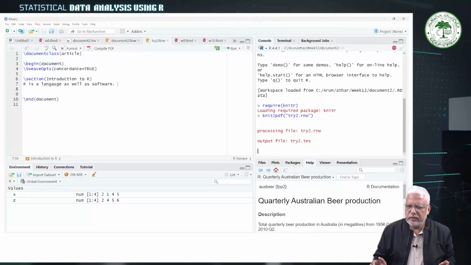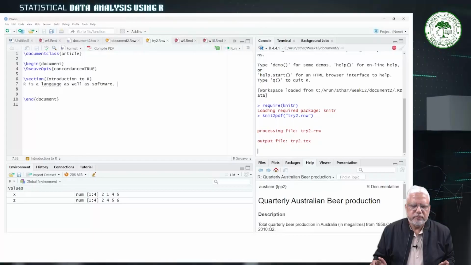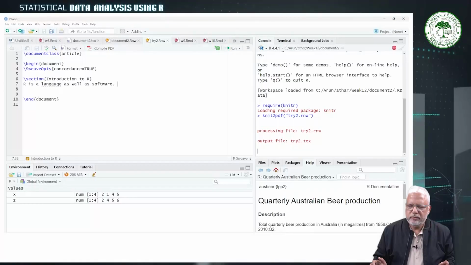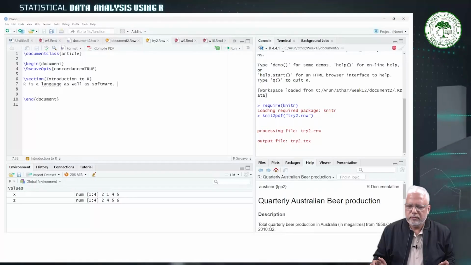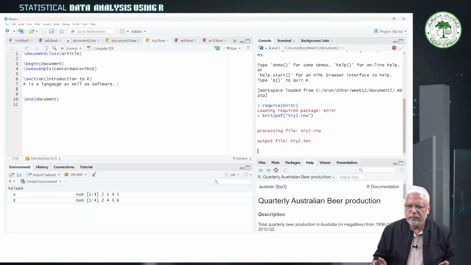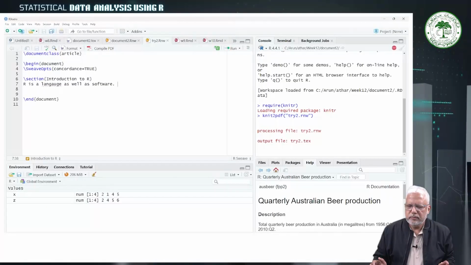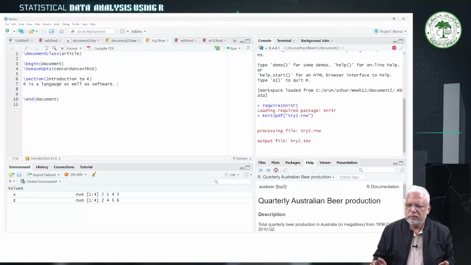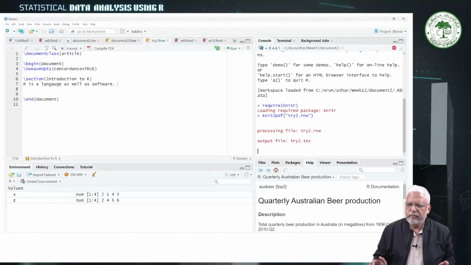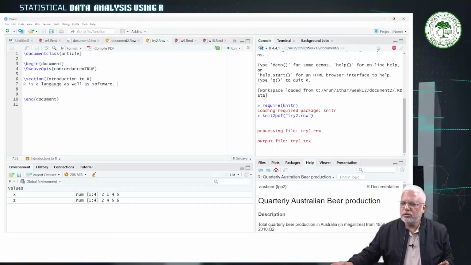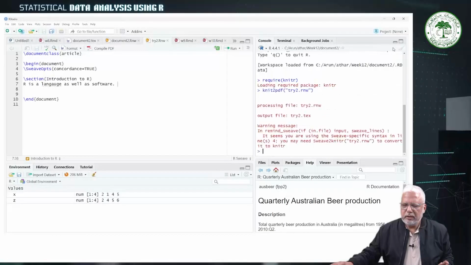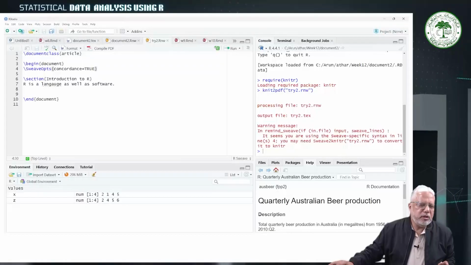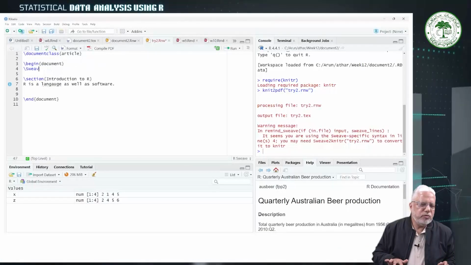We are waiting for the results. So we are not getting the result, so we will stop it by clicking here, and this Sweave option comes, so we have to remove this.